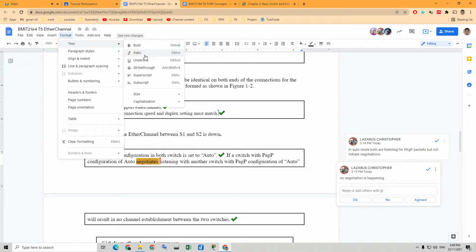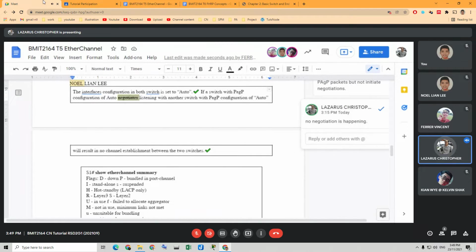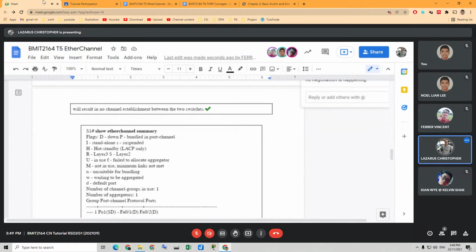The desirable port will send the negotiating packet, and it reaches the auto, which responds because it's listening. But if both are auto, no one is sending the negotiating packet, therefore no matter how long they listen, they don't initiate. There's no packet to tell them to start negotiating the setup of the ether channel.